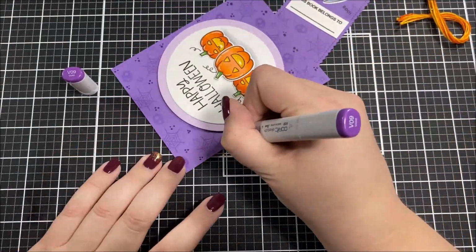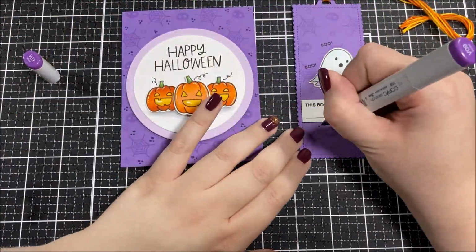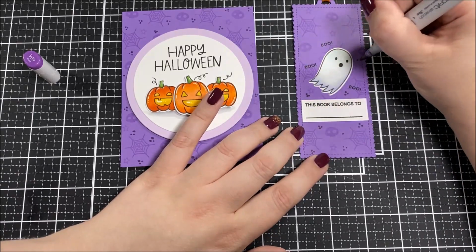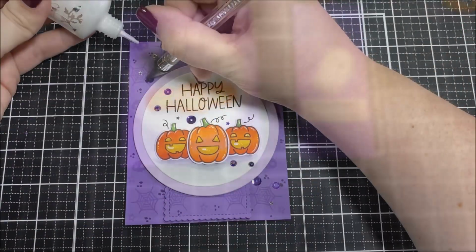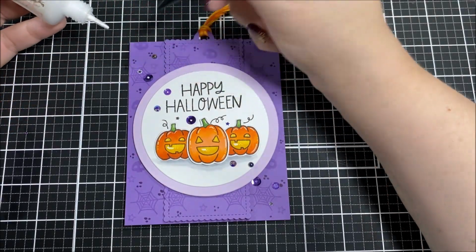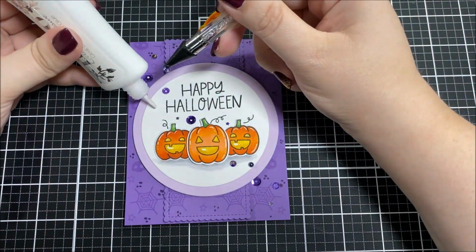This next step, honestly, I'm not completely sure about. I don't know if I like this or not, but I decided to take a Copic marker and add some dots to the background. I think these dots were just a little bit too dark. It might have worked a little bit better if I used a slightly lighter Copic marker. I don't hate the way that it looks, but I'm also not completely in love with it.